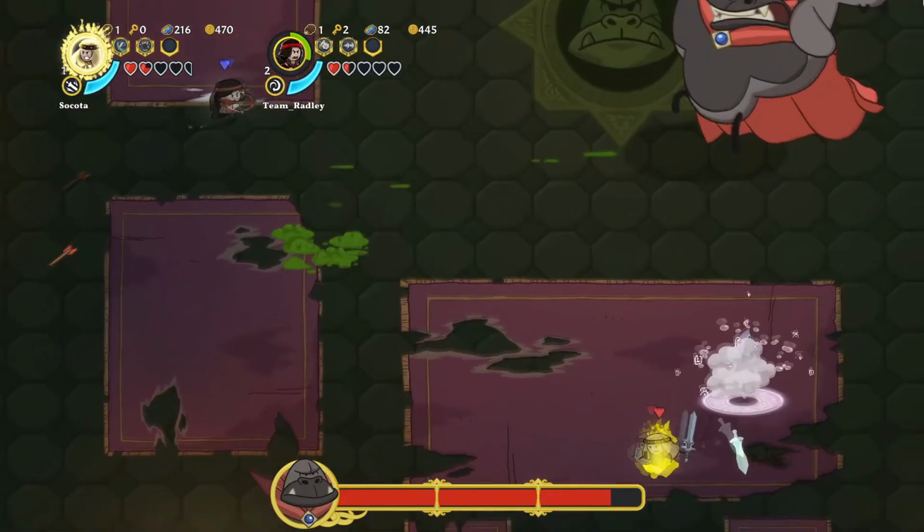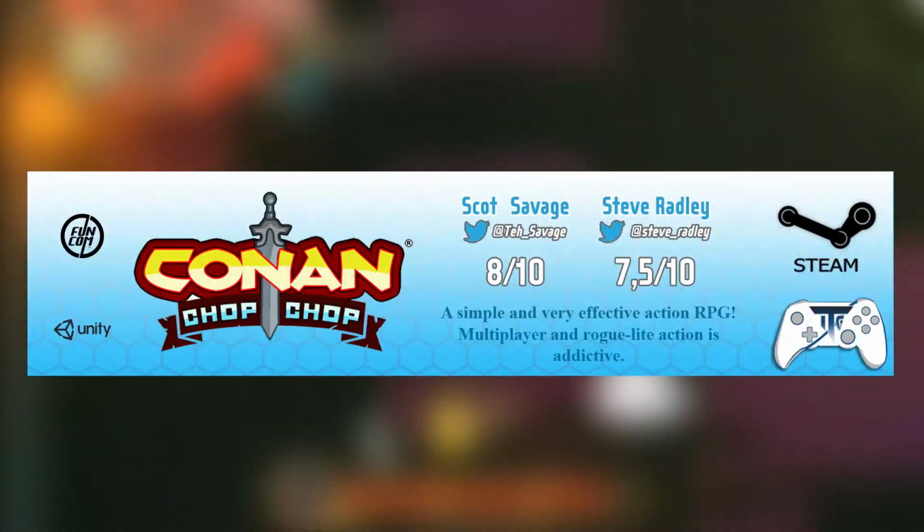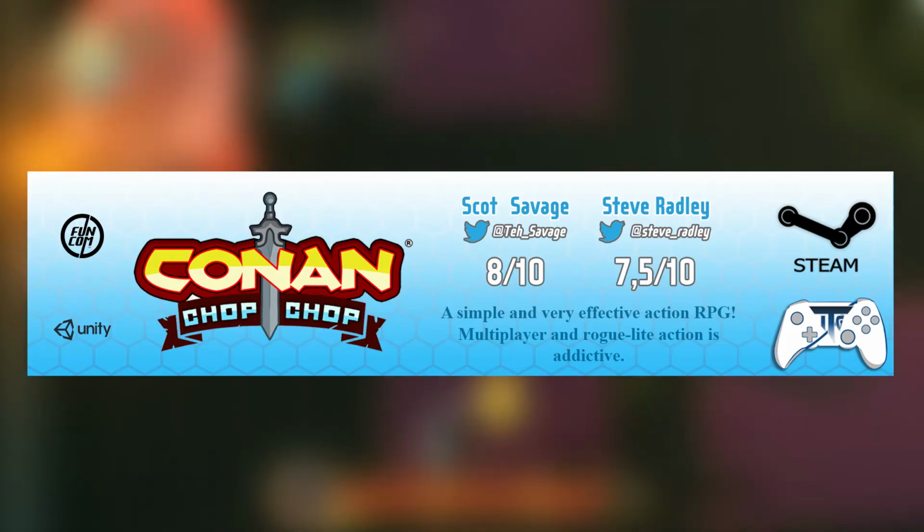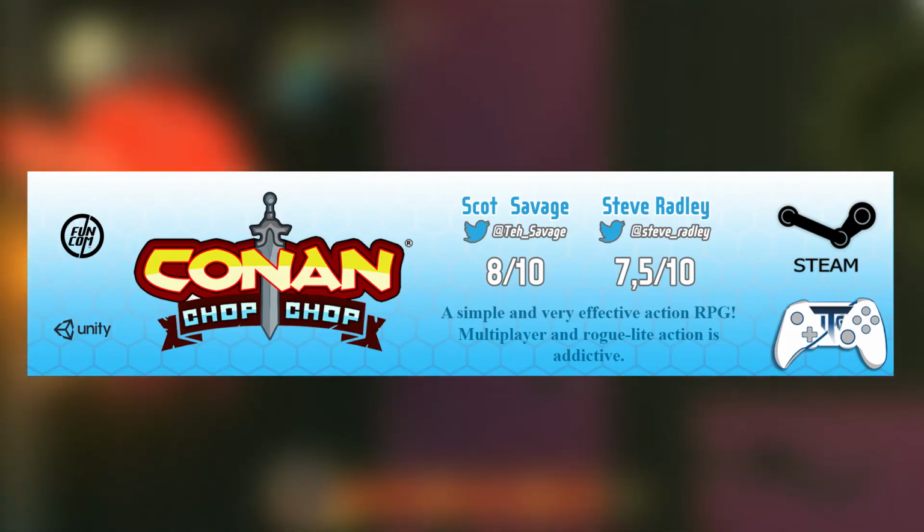I'm totally with you. Like I said, it's not over impressive on the graphics, but the gameplay, it all fits together, the art style as well, and I'm going to give this a 7.5. Conan Chop Chop is a simple and very effective action RPG. The multiplayer and roguelite action is addictive.